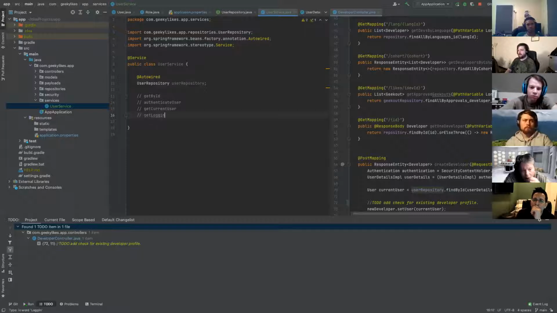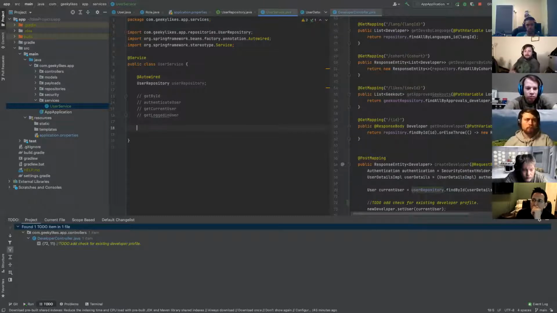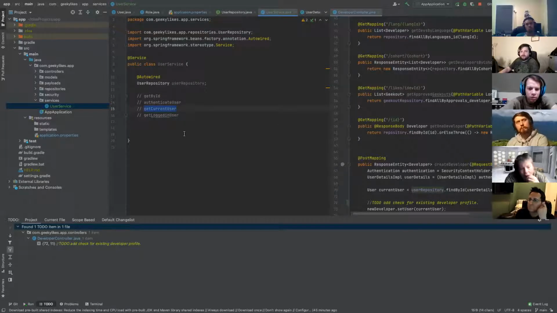Log in. Which one seems to be the best one, you think? Which one makes the most sense of what we're doing? Get current user. That sound good, everyone else? That sounds good to me. I'll say that is the common syntax, actually. So a lot of times this is what you'll see for getting the currently logged in user. Nine times out of 10 it is called get current user in some form or iteration. So that is the most common because it feels exactly what we want. We want to get the current user who's using our system.